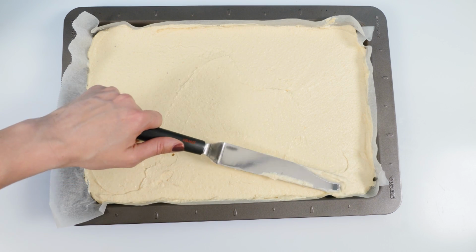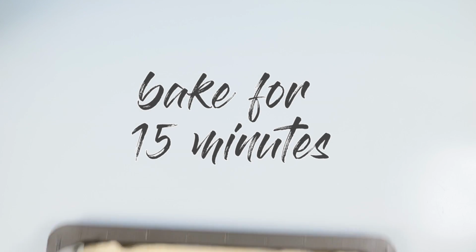And then you can bake those in the oven for about 15 minutes.